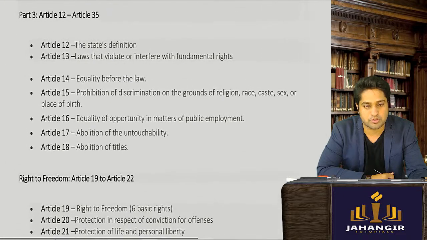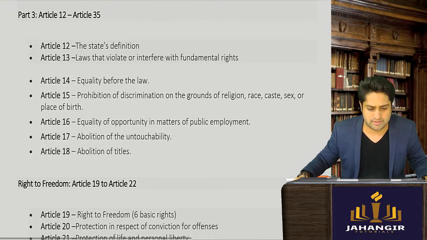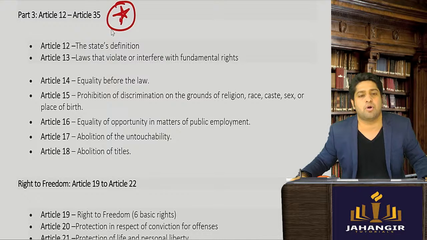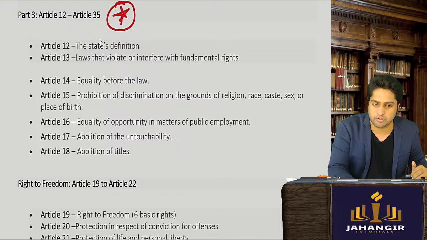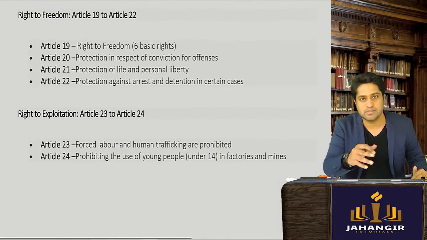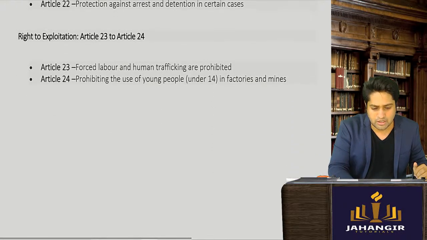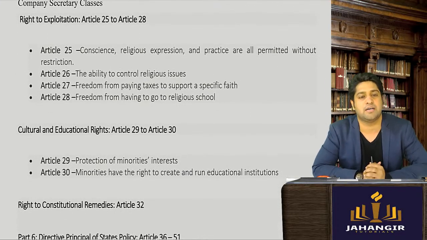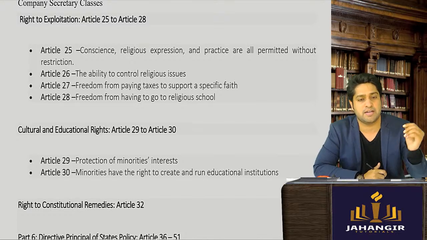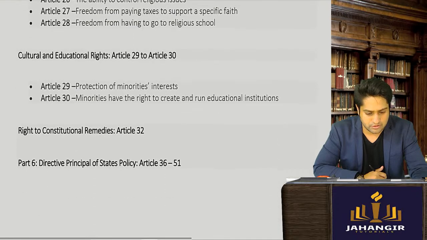Now from here also you can take a screenshot. I will be taking you through each and every article. When I say Part 3 is important, it covers Articles 12, 13, 14, 15, 16, 17, 18. You can take a screenshot and learn it. I will be making you all do it in some time. Articles 19 to 22, and 23 and 24, questions have been asked from here. Then you have the right against exploitation, Article 25, and the right to religious freedom is given. Then your cultural rights, and constitutional remedies, that's it.